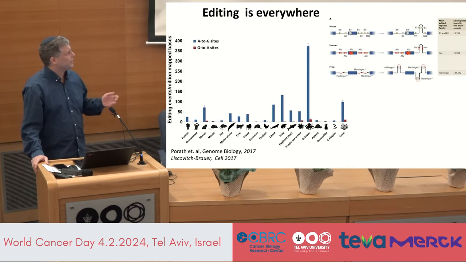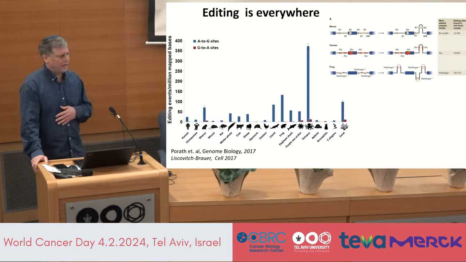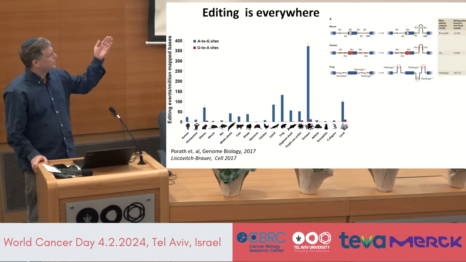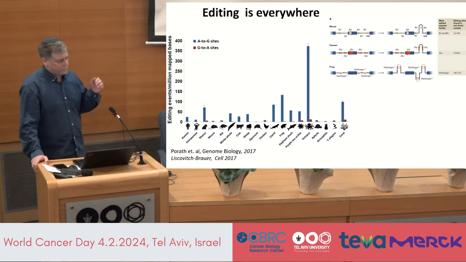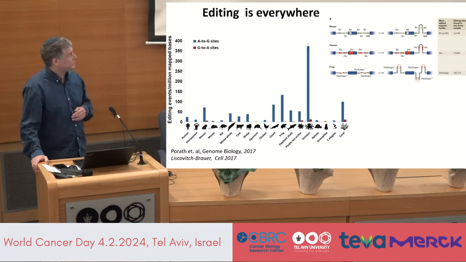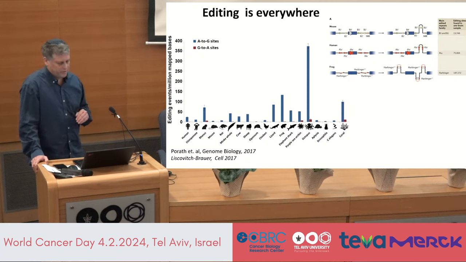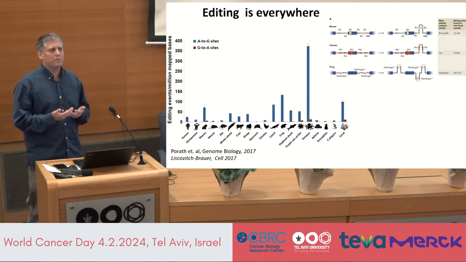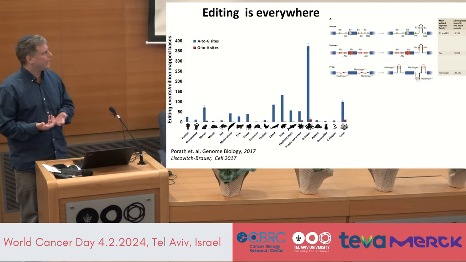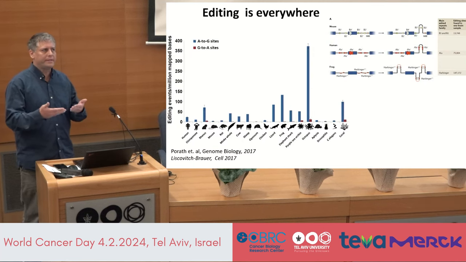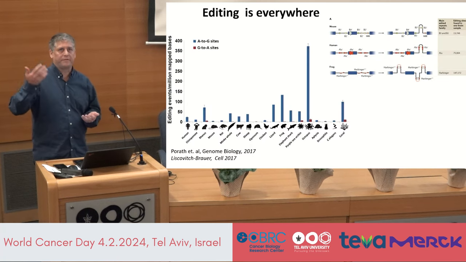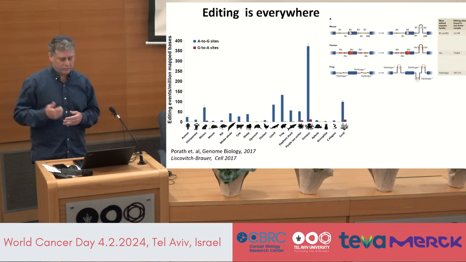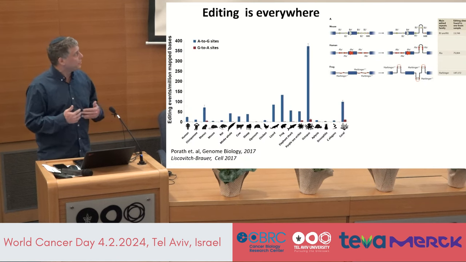And this is not unique to human. When we look at many other genomes across evolution, starting with coral, we see that editing is very common across all metazoa, with some organisms such as the octopus having fascinating stories, and human is not an outlier at all. And when you look at the genome, you can understand why specific genomes have more editing and why others have less editing. It's simply the probability of forming a double-strand structure. If you have mobile elements that are more divergent, which means they were introduced into the genome a long time ago in evolutionary terms, your editing level is going to be lower.